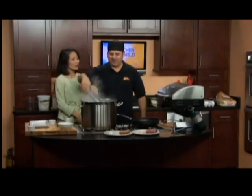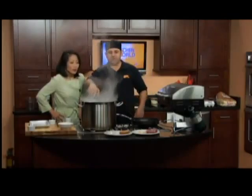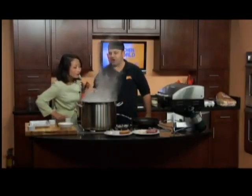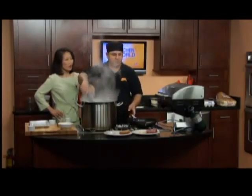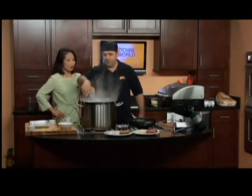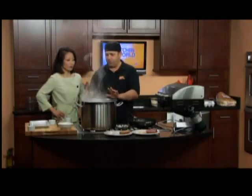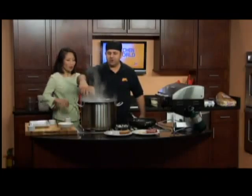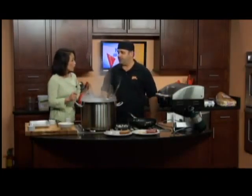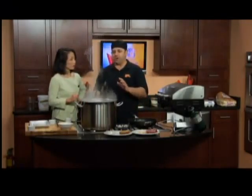We're going to start cooking up our dandelion greens. I know my mother-in-law has had these and she's probably at home right now thinking about going to the store to make these — the way you've made them makes them look delicious. They smell great! You can really smell the chicken stock and the fresh garlic. They're just about al dente right now. I've had them in there for about seven to ten minutes on a medium heat.